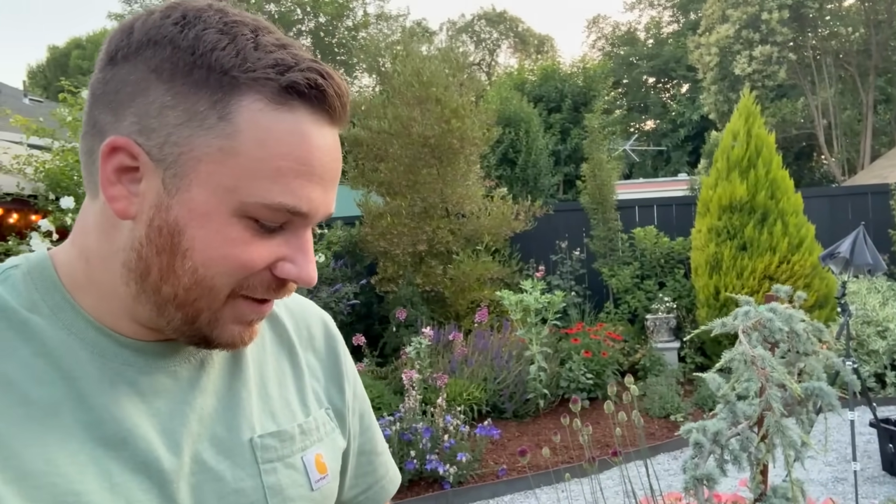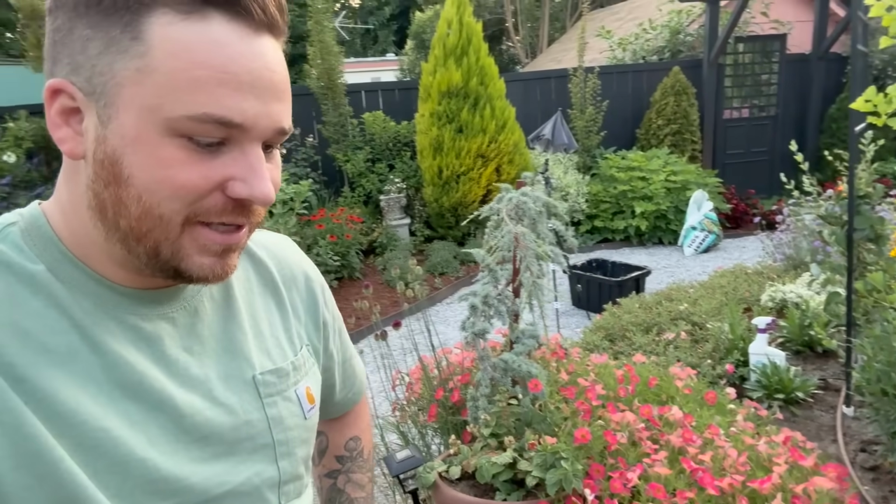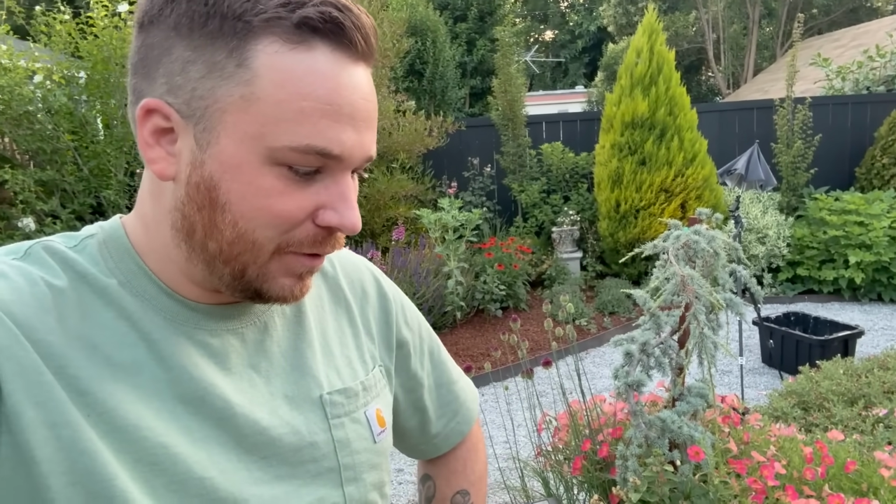And then I have just spent the last 10 minutes combing through my petunias to see if I could find any budworms. I'm still finding budworms on these guys. So instead of a weekly spray, I think I'm going to go to a bi-weekly spray, so twice spraying for BT on these guys, because I just can't lose all of these to budworms. It's absolutely ridiculous. So I'm going to probably spend the next half hour combing through, seeing if I can find any more of them and just take them out back.